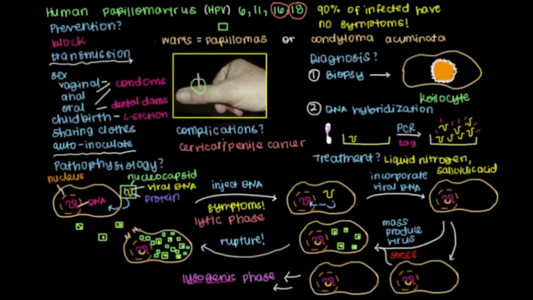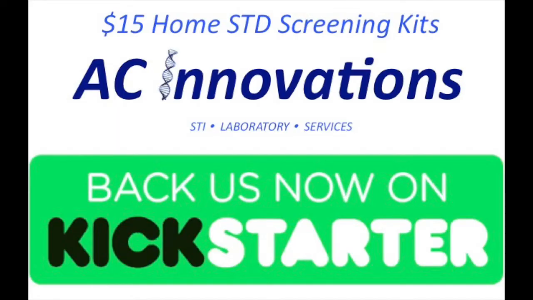But I think what's the most interesting thing about HPV is that you can actually prevent cervical or penile cancer most directly with an HPV vaccine. And the HPV vaccine actually targets HPV type 6, 11, 16, and 18, which are the 4 most common causes of cervical or penile cancer. Which is crazy when you think about it, that a vaccine can actually be used to prevent cancer before it actually ever happens. That's amazing.